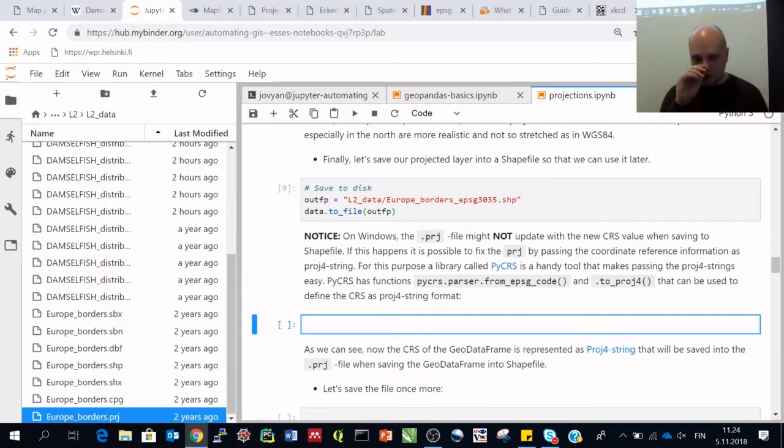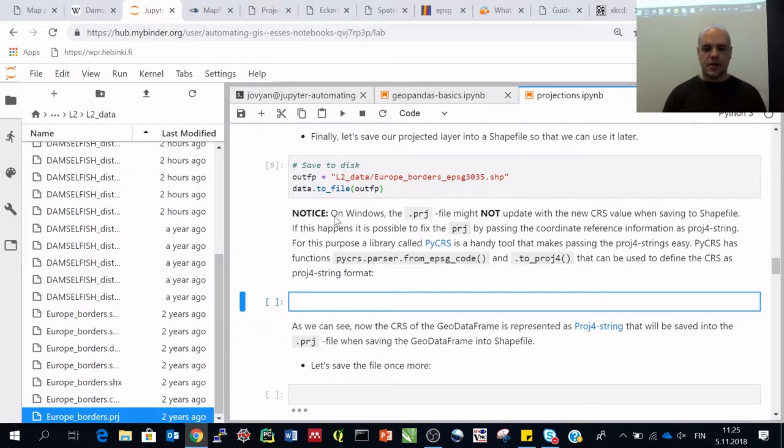This is now a note for Windows users. In Windows, typically doing things like this, when saving the file, for some reason, it's related to the Fiona package, it doesn't necessarily save the PRJ file, so the projection file.